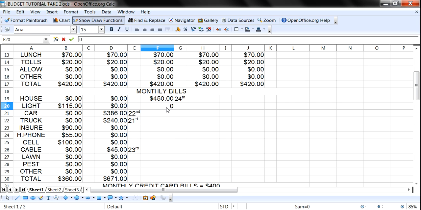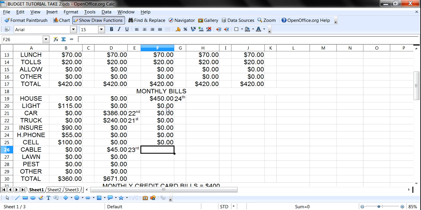We done paid our light bill for the month. We done paid a car payment last week. We done paid a truck payment. We done paid our insurance. And we paid our home phone. So let's go down. We paid our cell phone. We're doing good. We're getting all our bills paid.